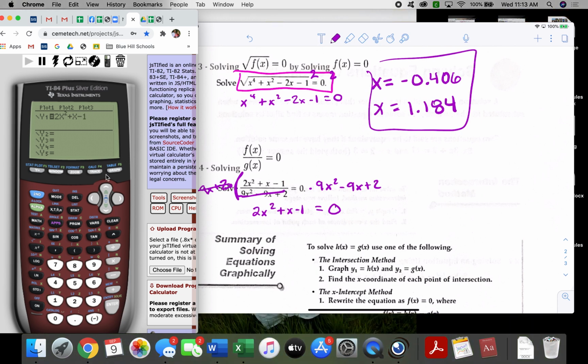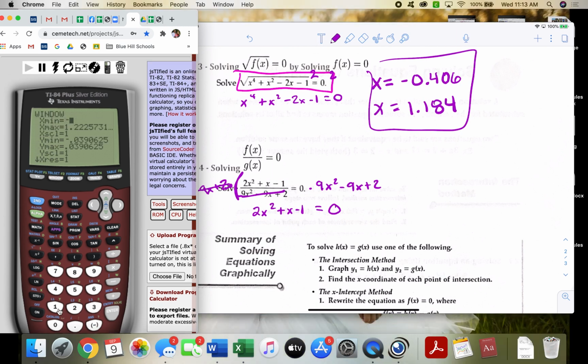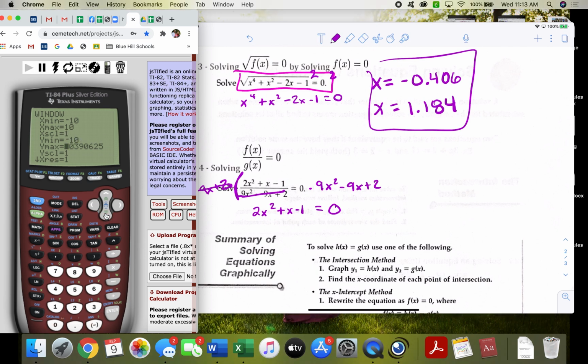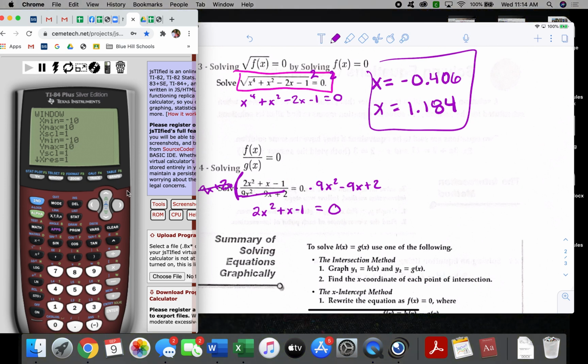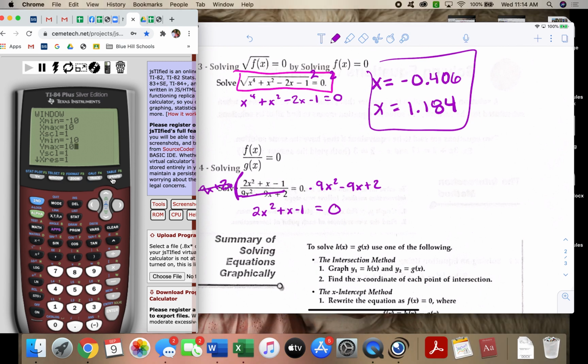There we go. Okay. You can change your window. Scroll out again. Oh, there's 2 again. Negative 10 to 10. I wish there was a button that you could just click and it would fill in all the negative 10 to 10s, right? Wouldn't that be nice? You know what would also be nice? If there was a zoom in and a zoom out button by itself that you could just click. Well, you don't have to hit zoom in every time. You only have to zoom in once and then it will go. It would just be nice. I just did negative 10 to 10 on your window every time.